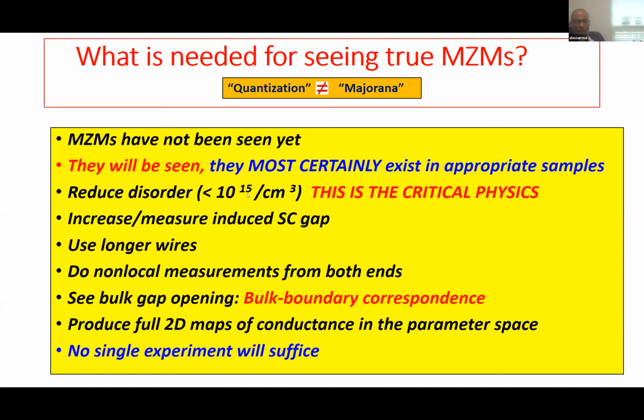Now you may say, how does this number compare with the best gallium arsenide? Loren Pfeiffer's gallium arsenide has this number down to 10^12 in best quality gallium arsenide. In best quality silicon, this number is 10^13. So this has been achieved in other semiconductors, but not in indium antimonide and indium arsenide, where this number is currently maybe 10^16. But this can be done. This is not an undoable problem, right? LIGO, they reduced noise to a tiny level. BEC, they reduced temperature to a tiny level. This is a doable problem. If the target were 10^1, you'd say that's impossible. But this is 10^15 per cubic centimeter, I'm giving you the number.